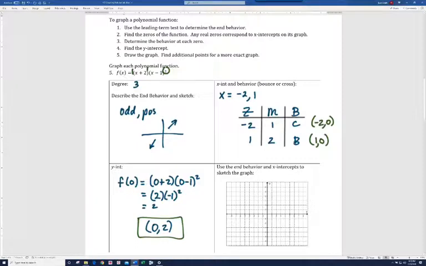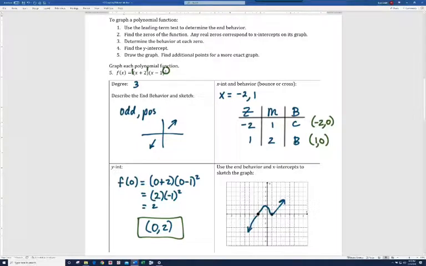So now we have all the information we need to draw a rough sketch of the graph. So first of all, let's put in our x-intercepts, and then we'll put in our end behavior, which is going to look like that. And then I always work from left to right, and as I get to an x-intercept, I just follow my directions here. So when I get to the point -2, 0, I'm going to cross at that point, and then eventually I'm going to have to come back down and go through the next intercept where I'm going to bounce. So we bounce when we get to 1.